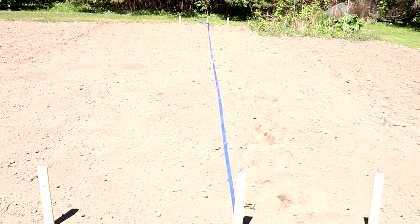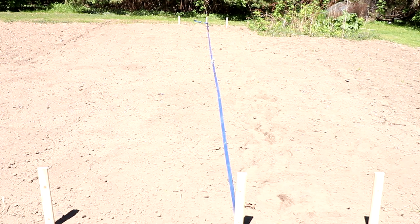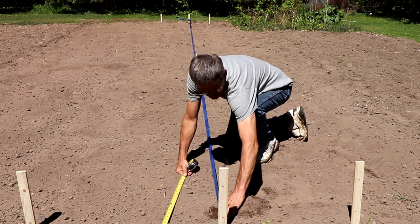I don't have my 100-foot tape here today, so that's going to have to do it for my straight line. And then I'll just use my other tape measure to measure these out. I think with the potatoes this year, I can't remember if I did 18 or 24 inches apart. I'll measure it out here and see which one I want to go with. I think I'm going to do 18 inches apart. That seems about like what I usually do.